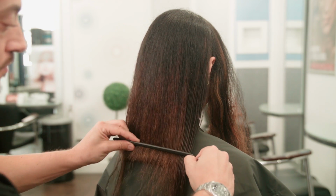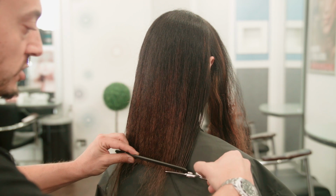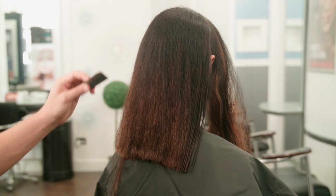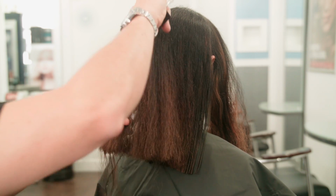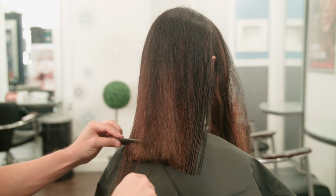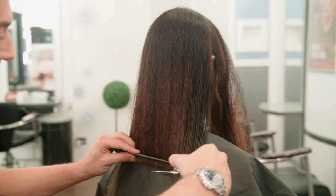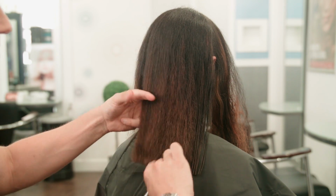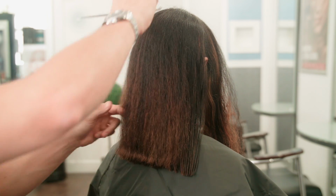Simplicity is beautiful. I think we just overcomplicate haircuts as hairdressers. We try and do too much. We chip into the baseline and make it all broken and soft, and then we layer the hair so the hair becomes overlaid, and then you lose your baseline that you spent 15 minutes trying to accurately create. So I think we need to think a little bit more about the elements that we want in our haircut, because if we have too many things going on, I think it can actually make the haircut complicated, which in my opinion isn't beautiful. So some people might disagree, but that's all I think.